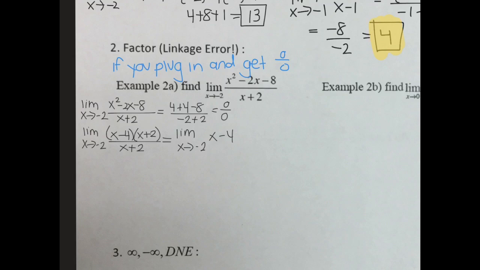Okay? You know that the x plus 2's can cancel out. You don't really need to show it, and I wouldn't want you to get points taken off anyway, so I think this is a safer bet. And once you're here, now we can just plug in that x value, and we get -6. Okay, I want you to pause this video and work on 2b now.